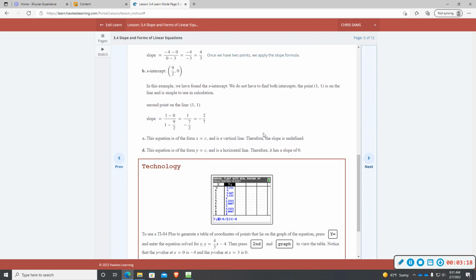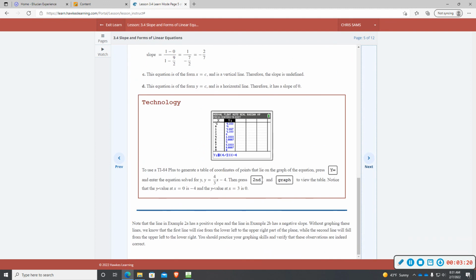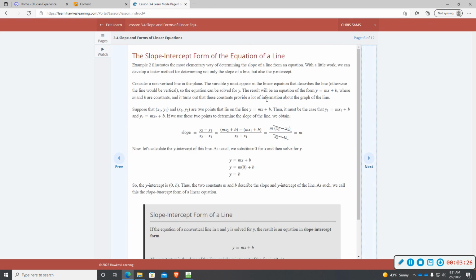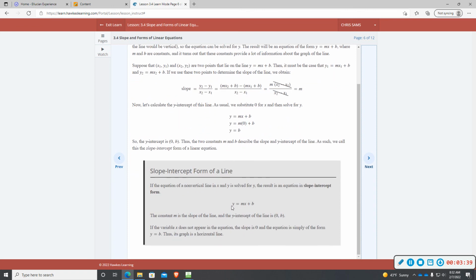And then we have some examples provided by Hawks and some graphing technology display. And now we're going to look at slope-intercept form of a line. To go through where it comes from, you start with slope form, and then they manipulate it, and then end up with slope-intercept form of a line. But most people have this memorized. I do encourage you to commit it to memory. Slope-intercept form of a line is y equals mx plus b. It's the most common and the most used form when we talk about linear equations, and we're going to be graphing, making tables or something of that nature.